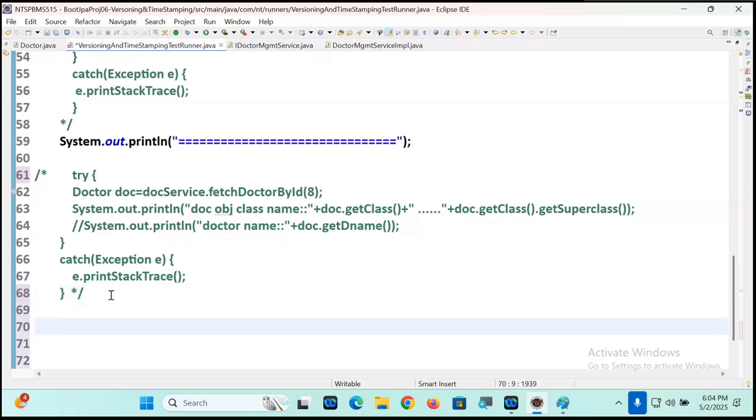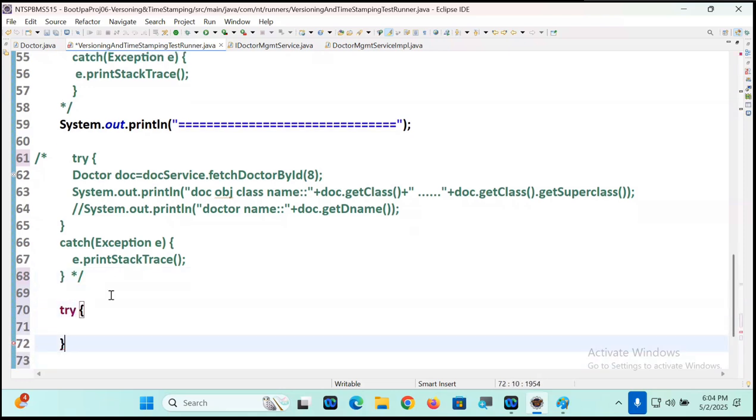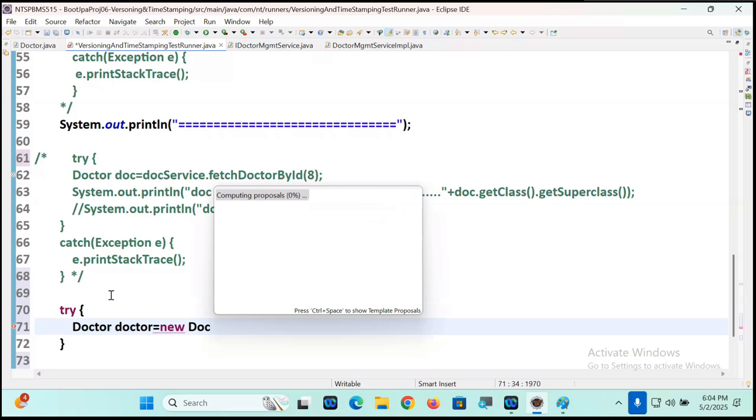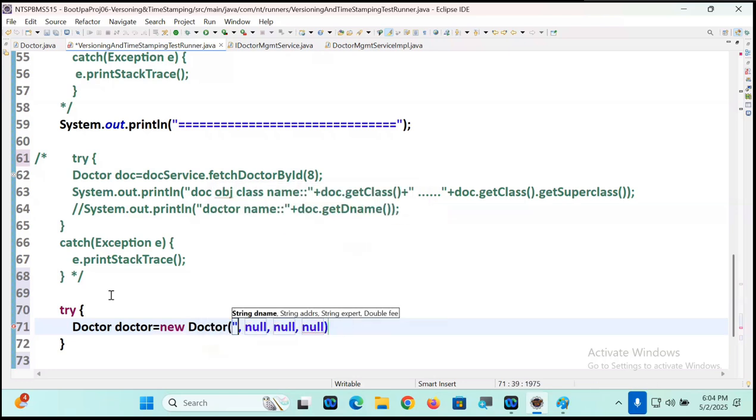Yeah. Try, guys. First, I will save the object, boss. First, I will try to save the object. Okay. Doctor is equal to new doctor. Hey, he is not a doctor. Sorry. He's a waste fellow. Okay. I will take the name Lakshman.